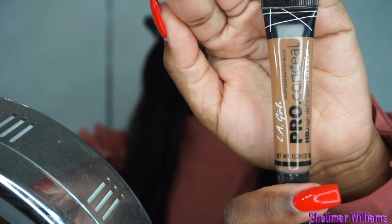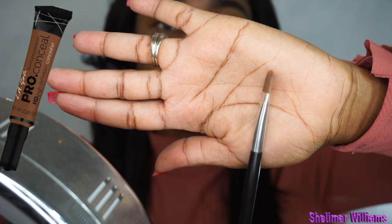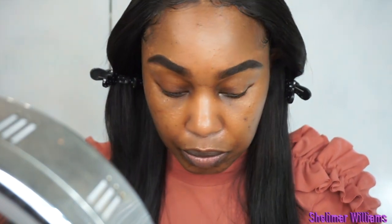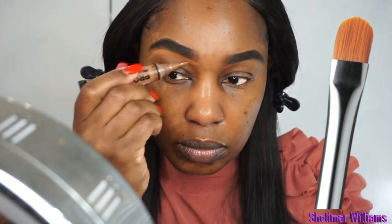Now you're gonna go in with your LA Girl Pro Concealer, and I'm gonna clean up my brows. You can use any concealer that you have. I just prefer to use this one. And a flat brush. So you'll need your concealer and a flat brush, and you're just gonna use this to clean up the brows. You want it to really look defined, but not too defined.